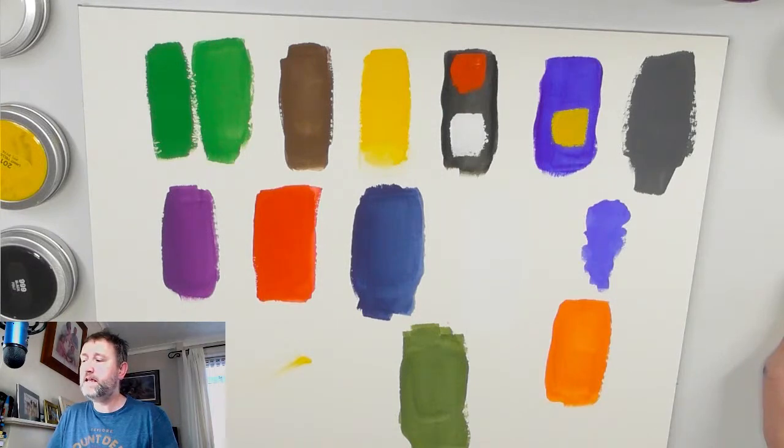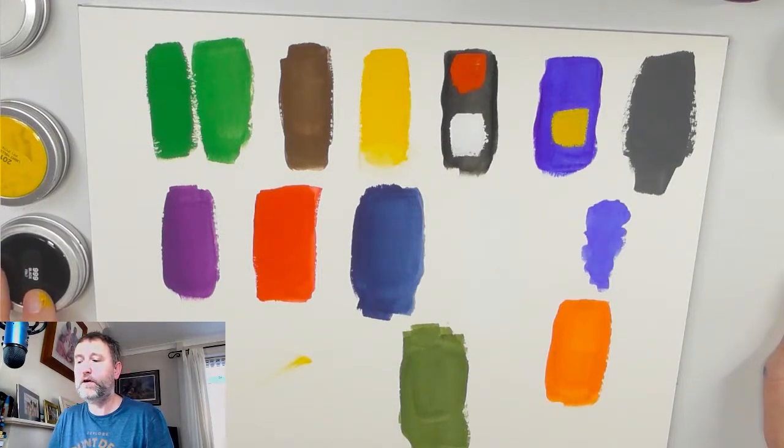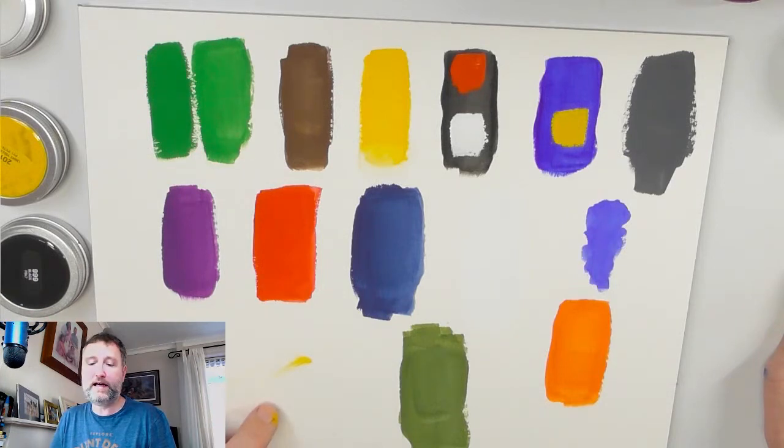So there's 9 colors in total in this set. You've got the grass green, the burnt umber, Prussian blue, ultramarine, violet, bright red, light yellow, white, and black.